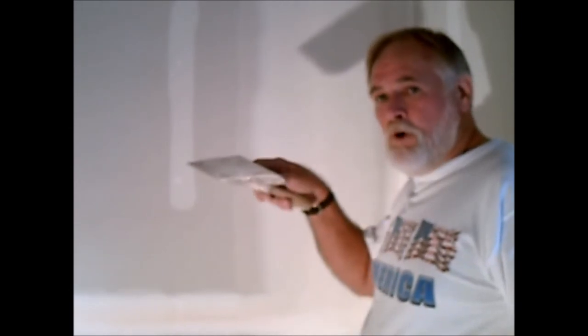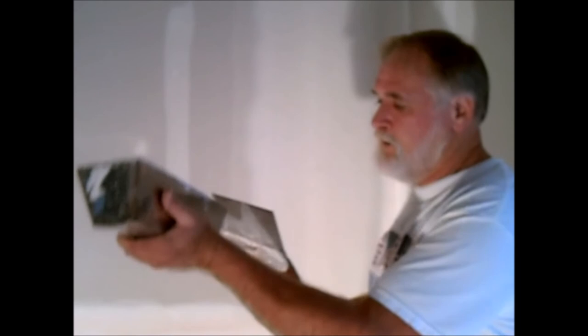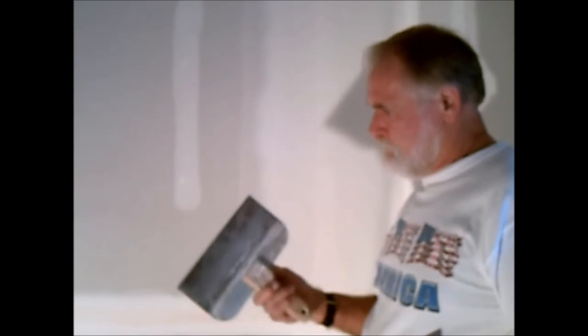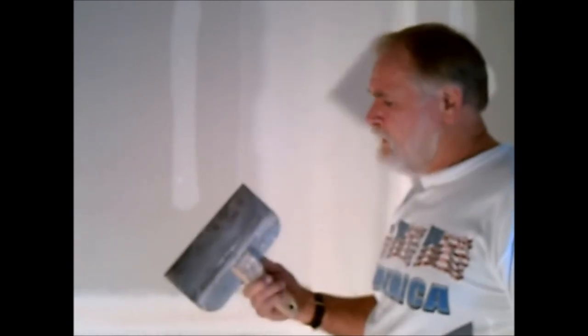So we're using a knife, and the secret to the knife is the more we lay it down, the more crown it will leave, because the mud will push against the middle of the knife and bow it up as it's laid down. The higher we hold it, the more we'll cut that crown. We can also lay it down with more hand pressure on it and get less crown. I prefer to just use the knife position to control my crown.